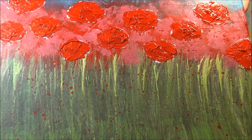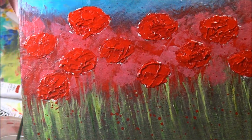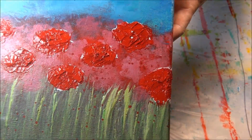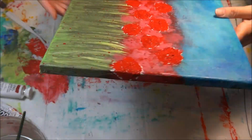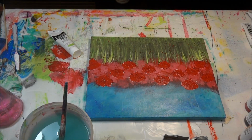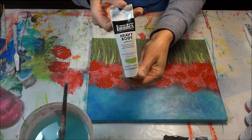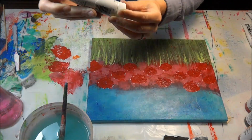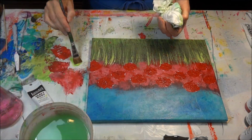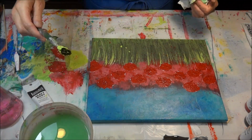Here you can see the background, the lighter pinkish poppies really stand out now against the darker ones. Lots of texture in there. So I'm going to let this dry and then I'll come back. All right, so back again, fully dry, and I'm going to be working.